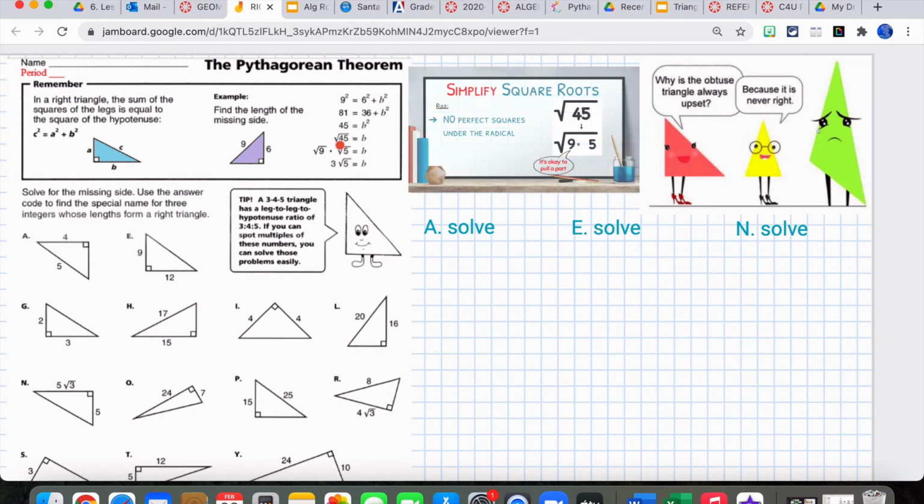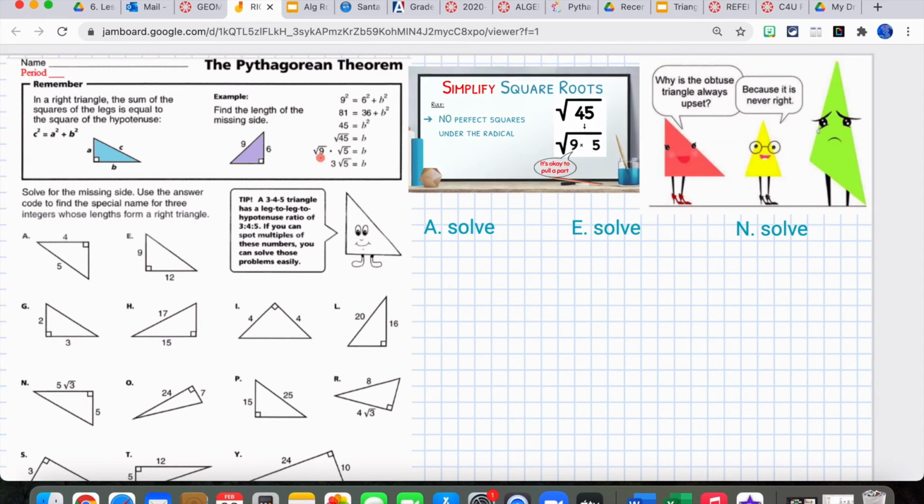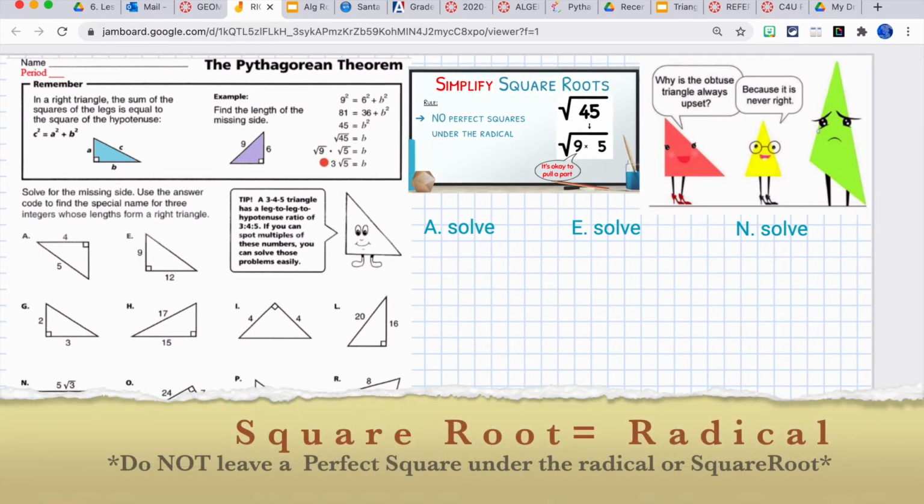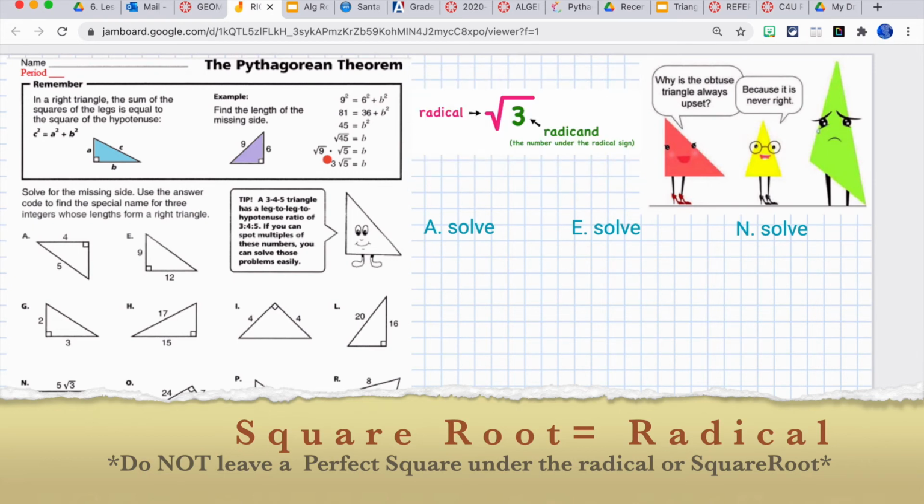And I end up on the left hand side with the square root of 45. I get 9 times 5, where 9 is a perfect square. The square root of 9 is 3. Pull that out of the radical, or square root sign, another name for radical. And double check the answer. You can double check by just using the number outside of the square root here. Multiply it by itself, 3 times 3, that gives me 9. 9 times 5 gives me 45. Your answer of 3 square root of 5, when you double check, you should get back to the square root of 45.